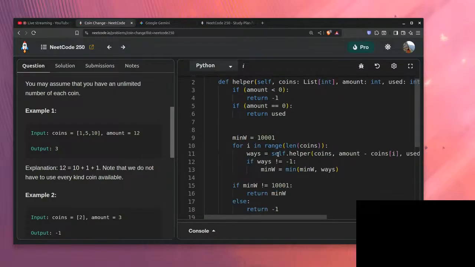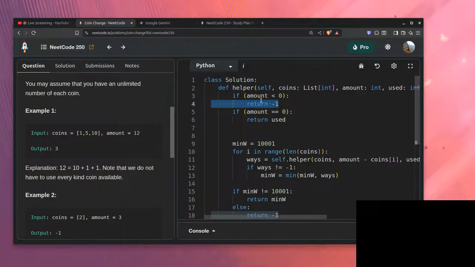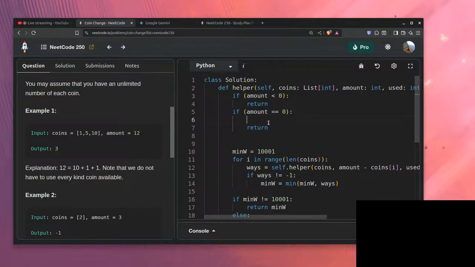So here what I am doing, if amount is less than zero, that means this is not possible and I want to just return from there. And if amount is equal to zero, I want to set when no, it is zero.